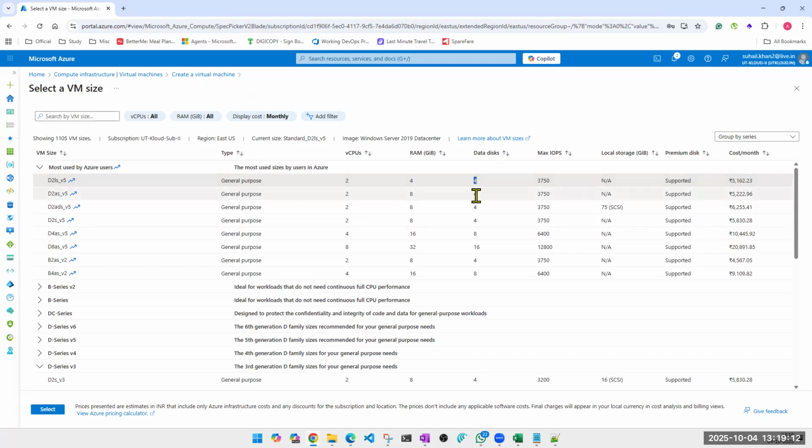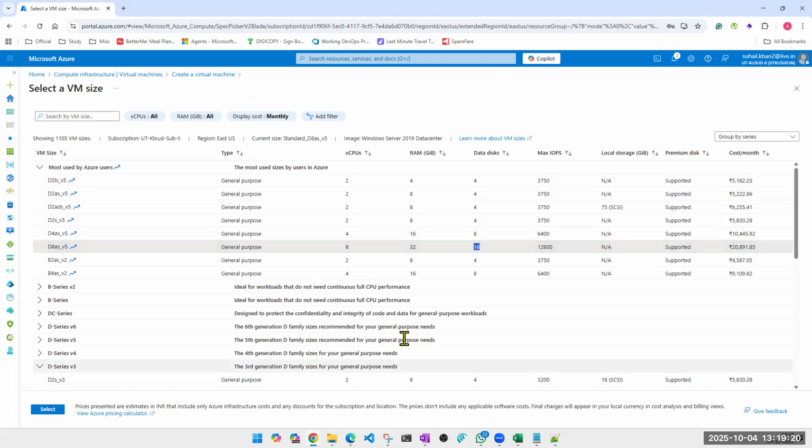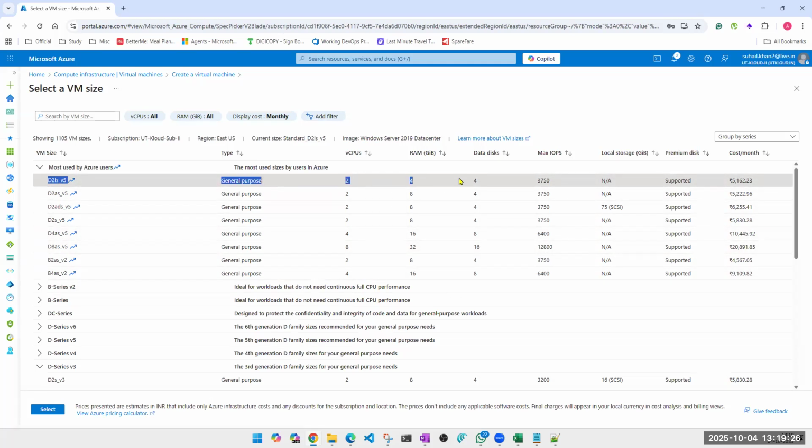Shall I go ahead and proceed with 4 data disks, or would you like me to change the size? You're looking for 10 data disks. The nearest one which I see is this one, or maybe others will be there. You don't even have to suggest, but you can simply say what you have requested is not possible. 10 data disks, I will not be able to give you with this one.